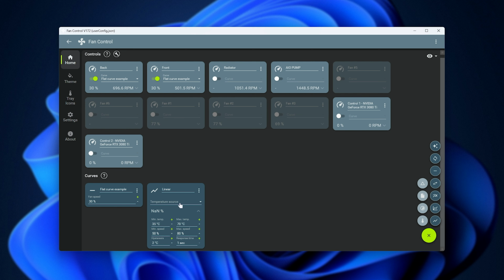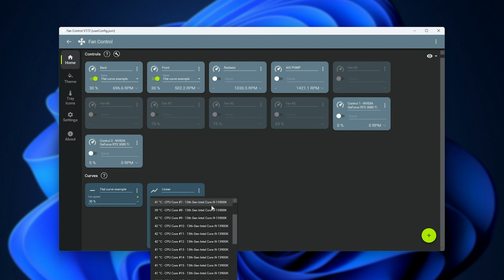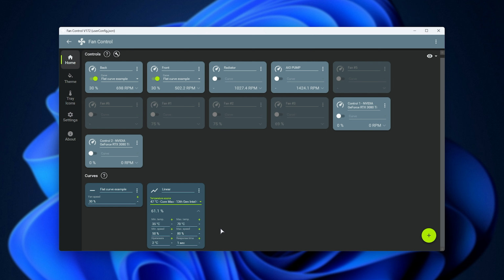All we need to do is choose a temperature source, which is a common factor for pretty much all of these on the far right, except for flat, that's just a single number. For linear, I'll choose a temperature source of, expanding into all of these options, one of my cores on my CPU, or the CPU package, possibly the core max, as in the hottest core in my CPU, core average, and maybe a temperature on my motherboard if this is enabled, and something your motherboard reports, or maybe even your graphics card temperature. Let's set it to the max core temperature in my CPU. That way, all cores should be adequately cooled, not just the average if one core is getting really hot.